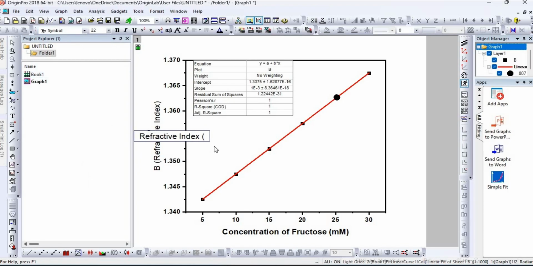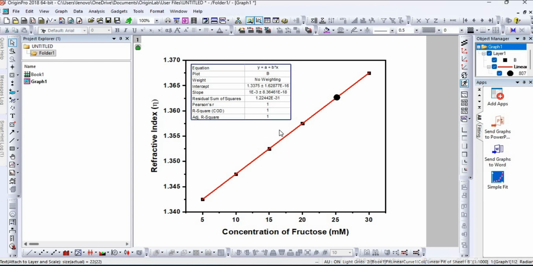Then type eta here, and just format it as bold. In this way you have a very beautifully formatted graph, which is basically the demand of most journal articles as well.